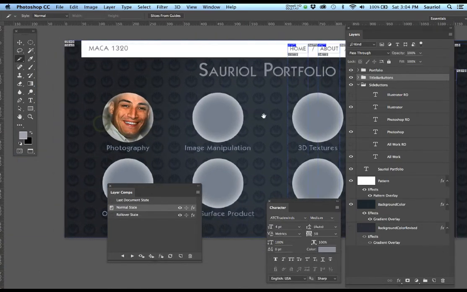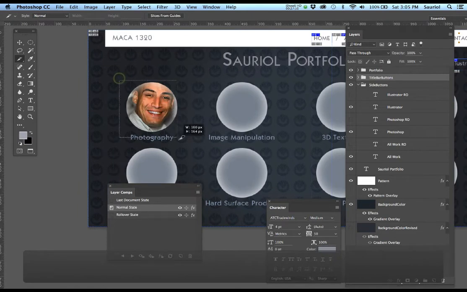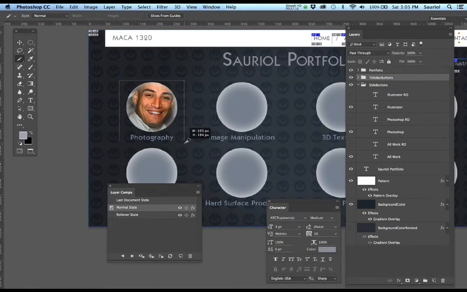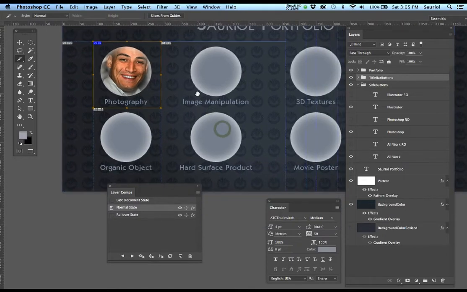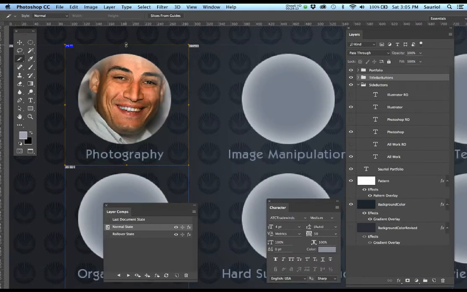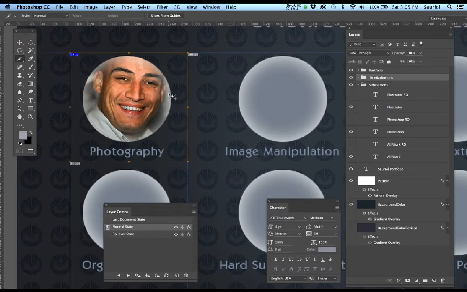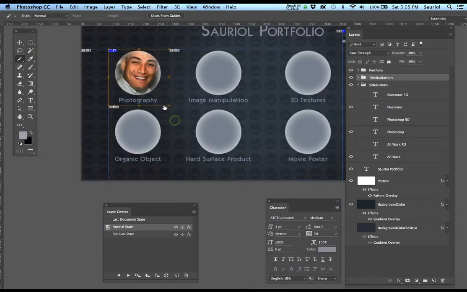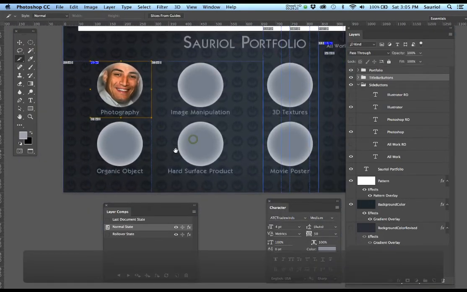Okay, let's go in here and now do this one. I want to draw one around the word photography, but I just want to touch the word photography, and I want to make sure that I give enough room for the drop shadow. So I'm going to go up a little bit higher. Remember, you have a drop shadow around this circle. Please remember that, okay? So what I want to do here is get as close to the top and make it come about that far from the top, because I want to have room between the photography one and the organic object one.